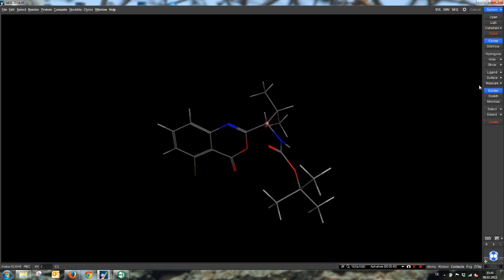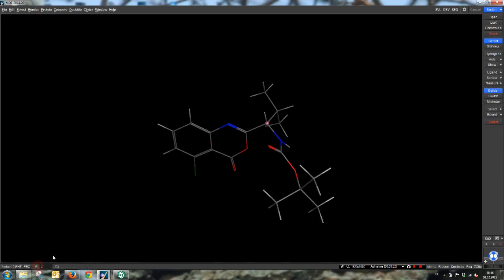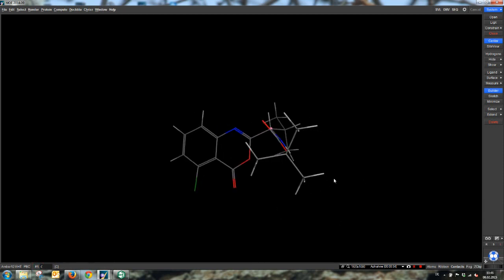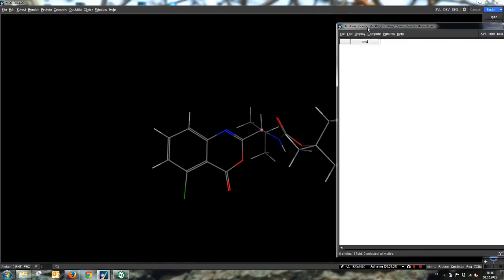We check that this is as configured here. Yes, we have a constraint assigned. It's blue. So this is our ligand in the pre-reacted state. We can get this in the ligands database by clicking on Edit, New, Entry.